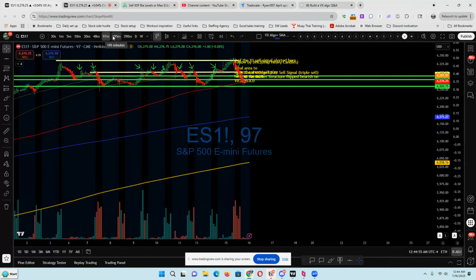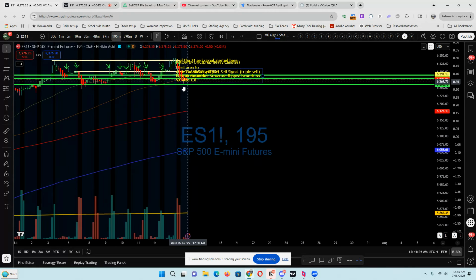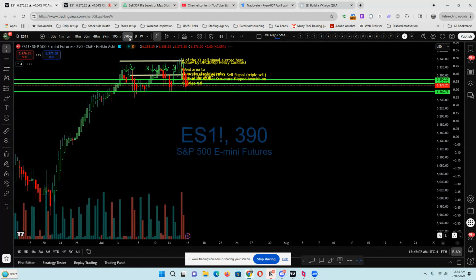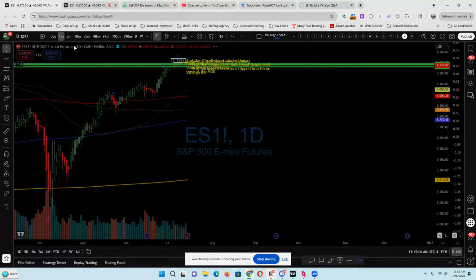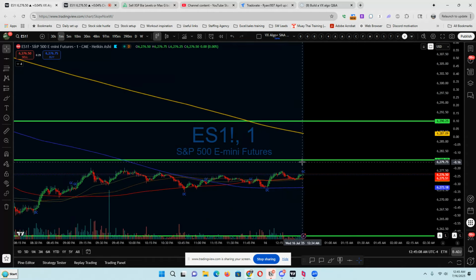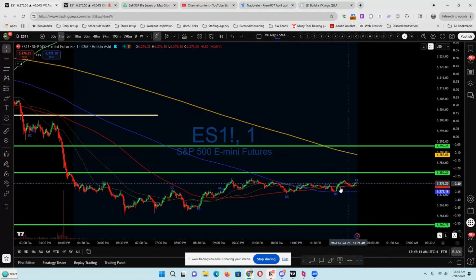The 97 has a support there. You can see that red line, 195, somewhat has the support in that range. 390, I can't even see that well anymore. But you get the idea. Just play with this concept. On the 1 minute now, we are somewhat bullish. We're moving above these moving averages, using these as support now, as these moving averages have climbed a lot lower.